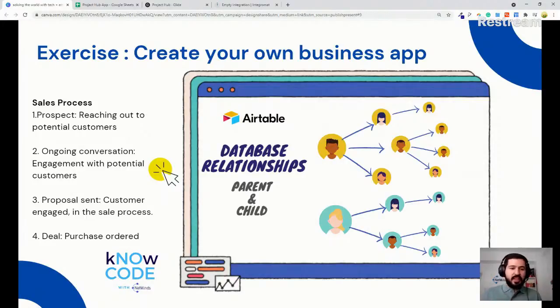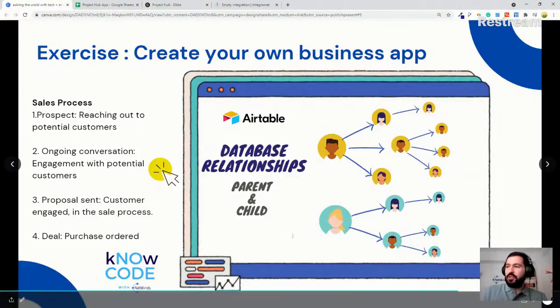So in that case, we explained the concept of database relationships. Again, as I was mentioning before, we try to use analogies, and the literal example that we use is parent and child, like families, because databases in no-code apps, or in any app, work like a family, right? So you have grandparents, parents, and children. I'm just going to give the example that we gave here, right?